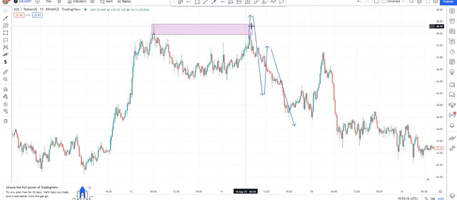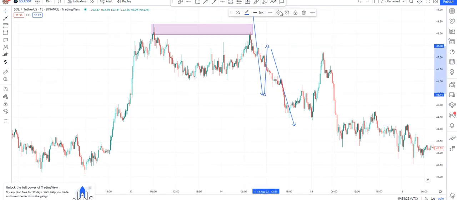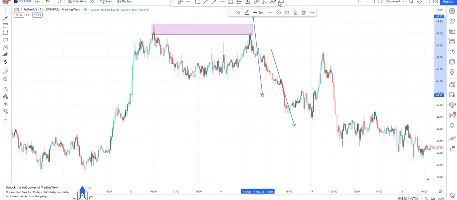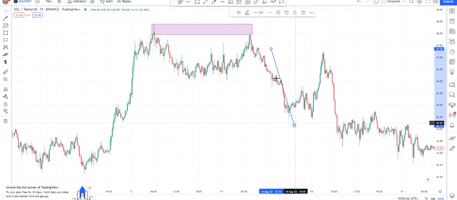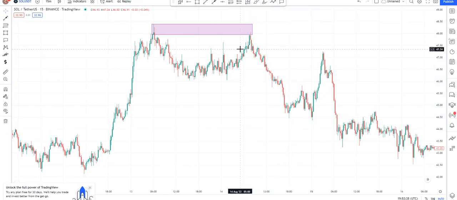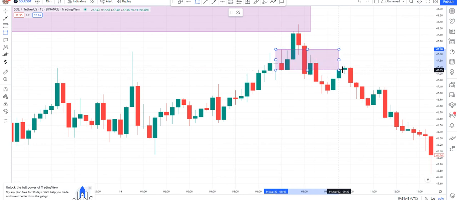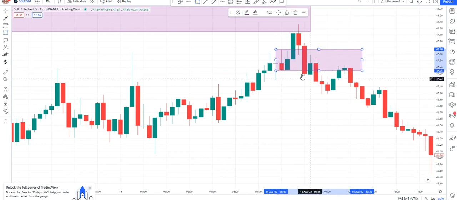But the breaker block and the mitigation block are very similar, but the mitigation block does not take out the liquidity of the current uptrend, all right. It just mitigates this and then falls lower, all right. So that's basically the difference between a breaker block and a mitigation block. So looking at the down candle that formed before that mitigation, which is this guy, this guy is going to be respected here.